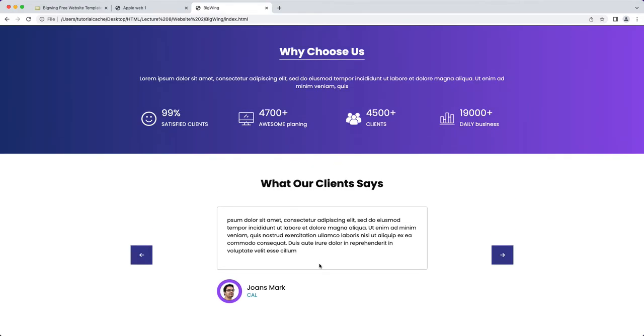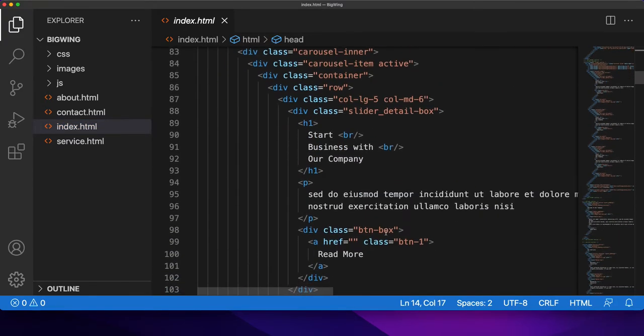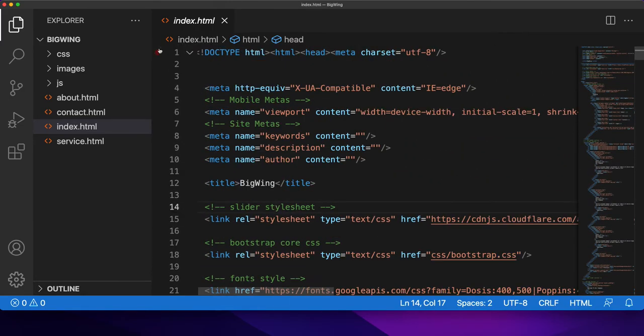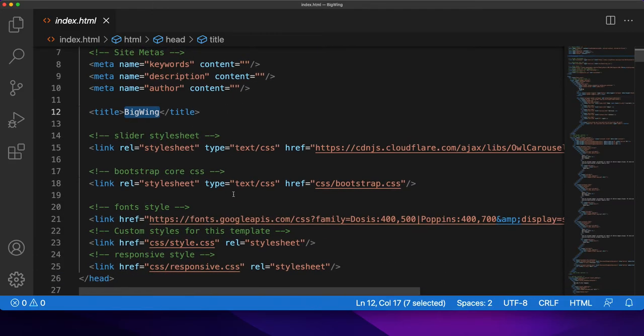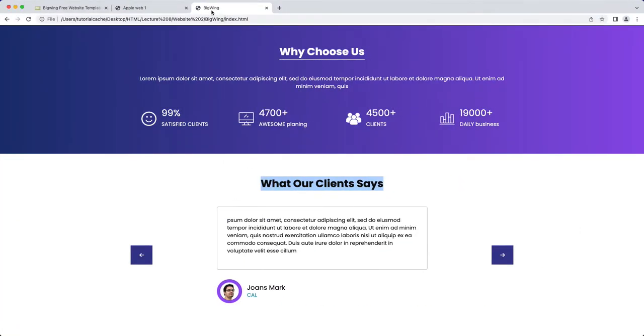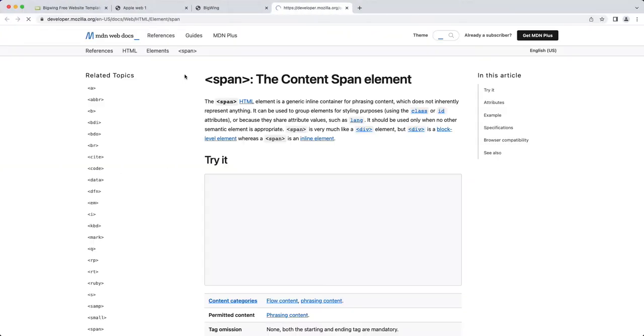For example, what our client says. Let me change it, so I need to find this. It says Big Wing as the title, so it's Big Wing here, the title. Then we have a span of Big Wing.